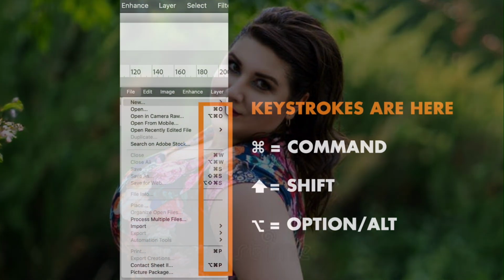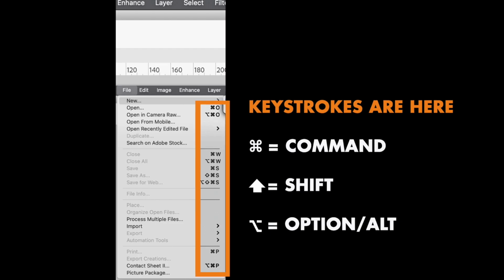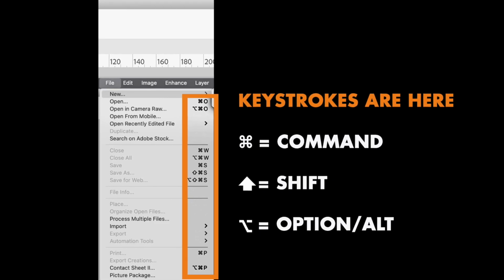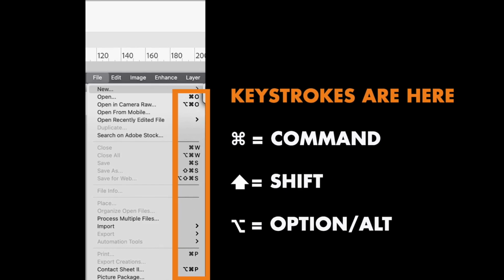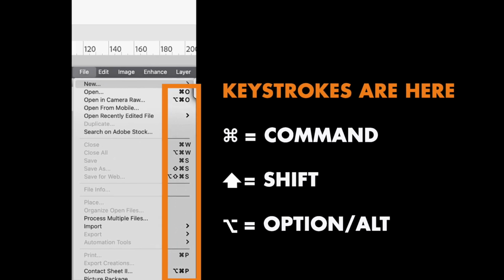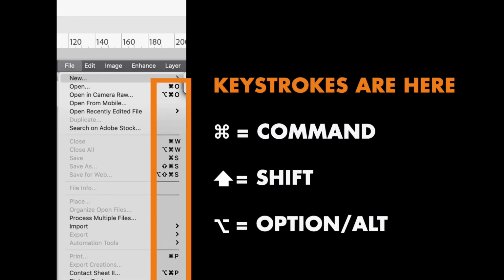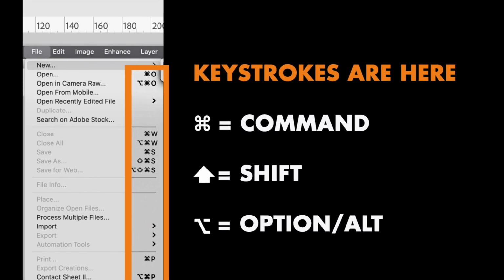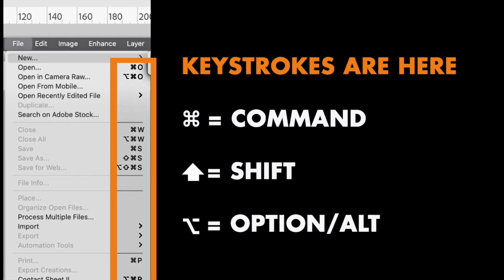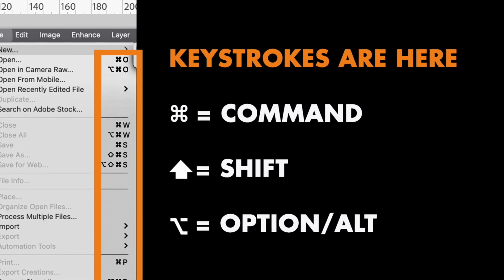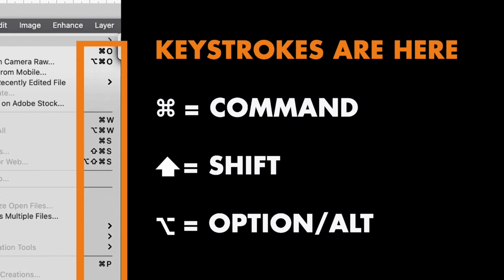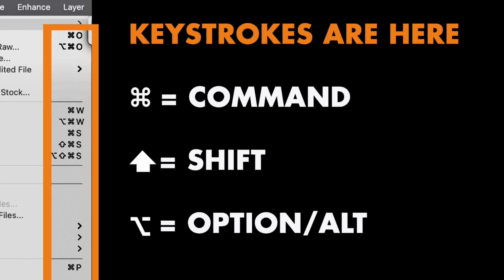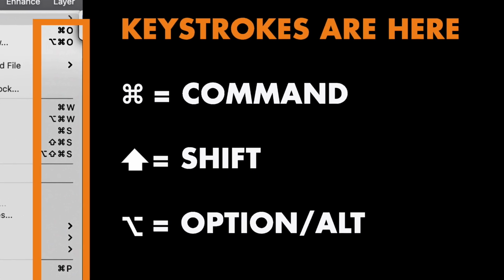This especially applies to keystrokes, which are commands you can execute on your keyboard to save you navigating menus located elsewhere in your workspace. It's worth trying to remember these keystrokes, especially for more common commands. When you select an action from one of the top menus in your workspace, you'll see a keystroke equivalent on the right for most commands. Some of these you'll probably know already from ordinary computer use. For example, Command A to select all, Command C to copy, and Command V to paste, etc. The more you can learn, the quicker will be your workflow.